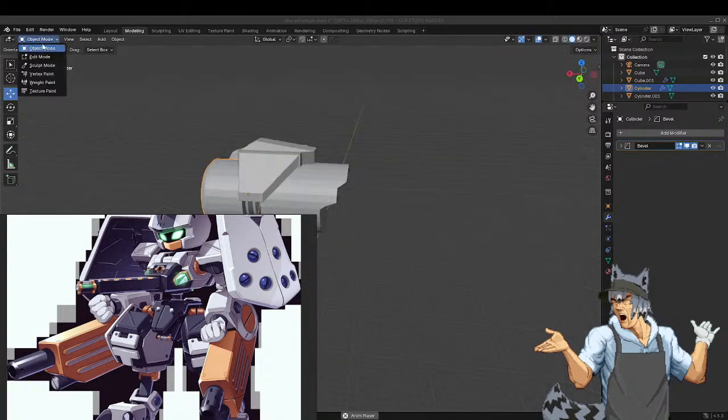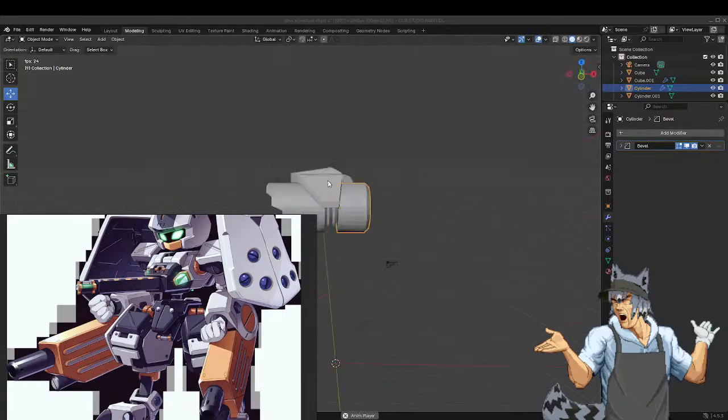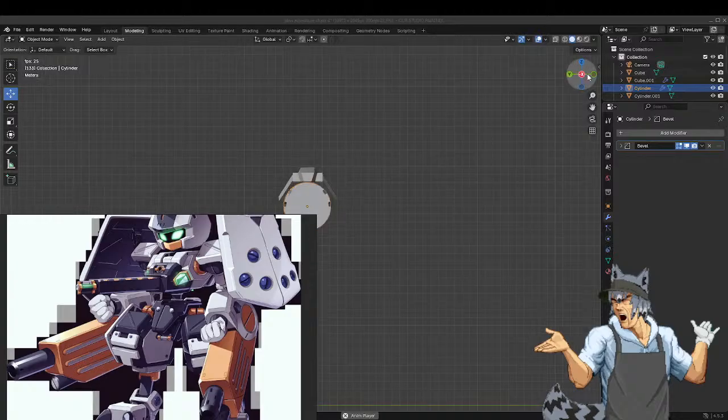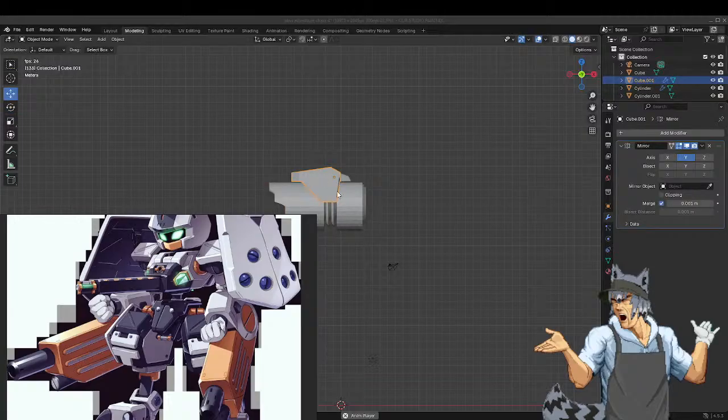Is there a reason I cannot move this? Where did my move tool go? Uh-oh. Why can I not move or rotate my thing? I can't do anything. Uh-oh.